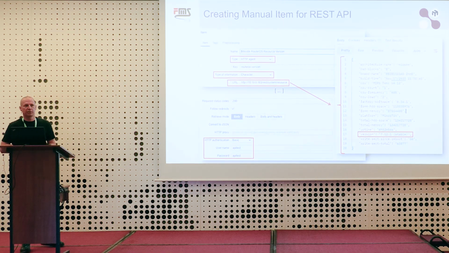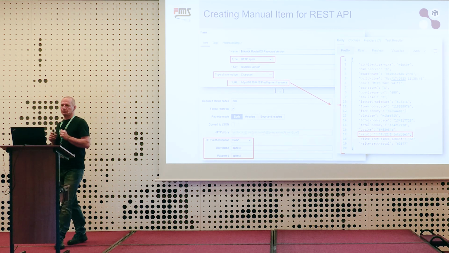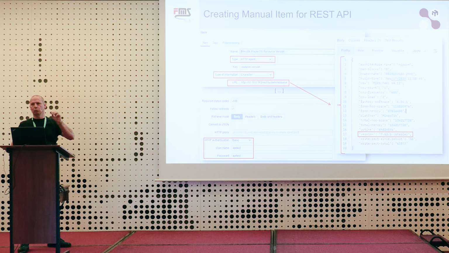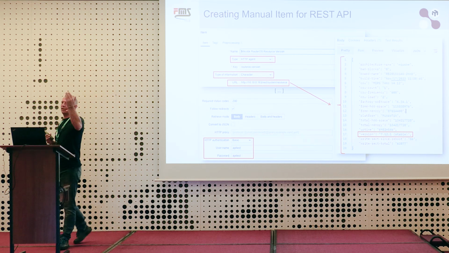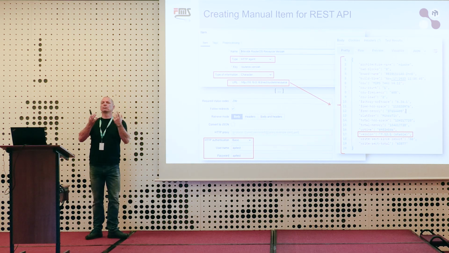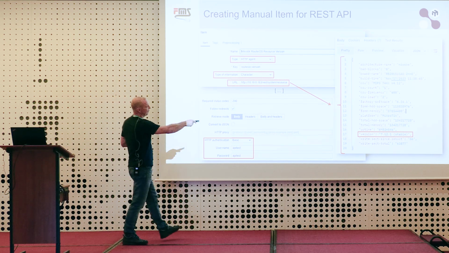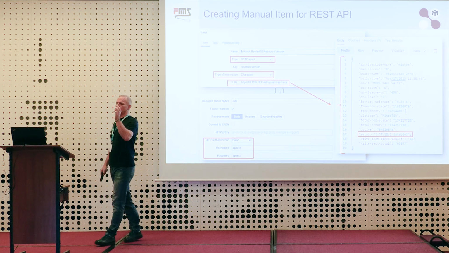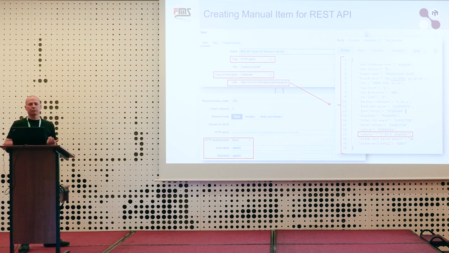SNMP is straightforward with Zabbix, so let's have a look at how to integrate MikroTik's REST API. Here you can see how to set up an item to monitor on a MikroTik host by REST. You need to set the correct type. It's HTTP agent, since we will open an HTTP URL. You have to give the right type of information, that is, what do we expect back, to let Zabbix understand what type of value it gets. In here, in the red box on the right-hand side, you see we're looking for the version number of our router. Not very interesting, but it's just to make this example. So this is a character.